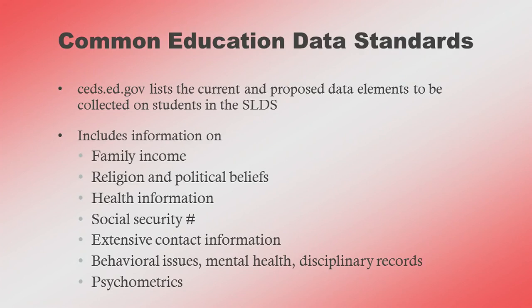This is not just your test scores and your grades and whatever. There's quite a bit more information being collected. And if you go onto the CEDS website, the Common Education Data Standards, you can see for yourself exactly what version they're on, which is version 4, that has over 400 points of data that are supposed to be collected on your kid. But it gets better because there's a more extended version that has 1,349 points of data being collected on your kid, including the list I developed there.